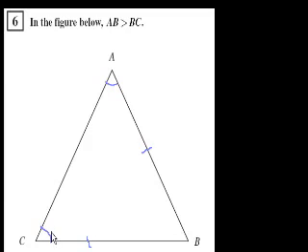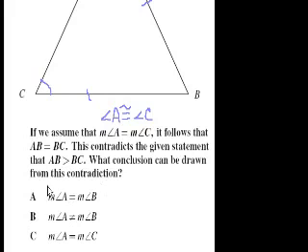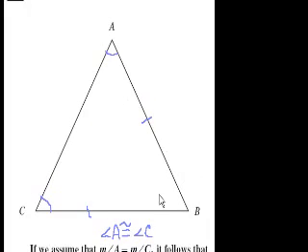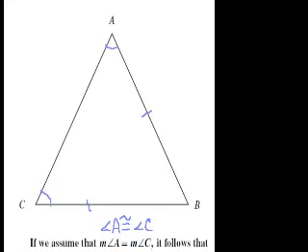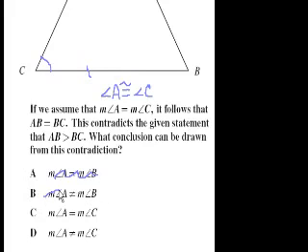I could think of an example. These could both be 30-degree angles. If these are both 30-degree angles, they add up to 60, then this would have to be 120 for them to all add up to 180, and it would completely gel with everything else we've learned. So A is definitely not right. Measure of A does not equal the measure of angle B? Well, they could. All of these angles could be 60 degrees, and then we'd be dealing with an equilateral triangle. So I don't think that's right either.